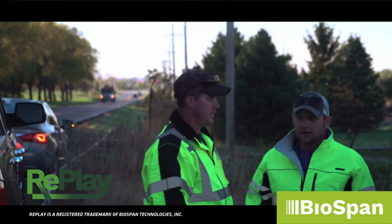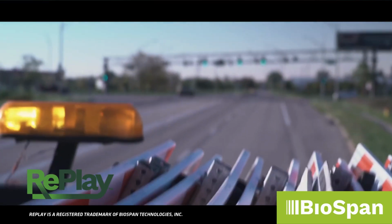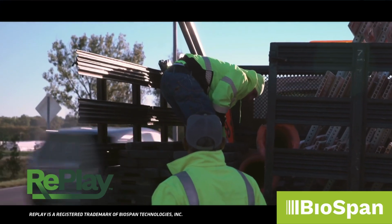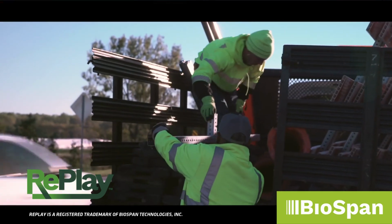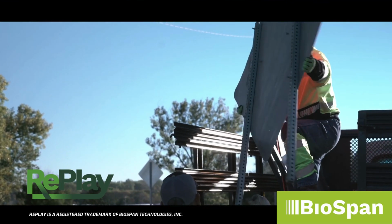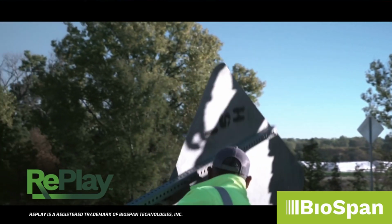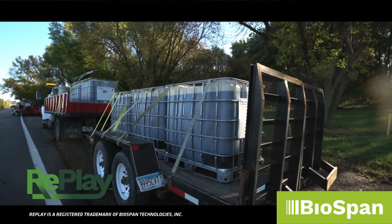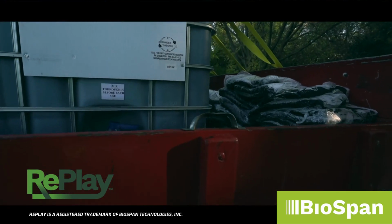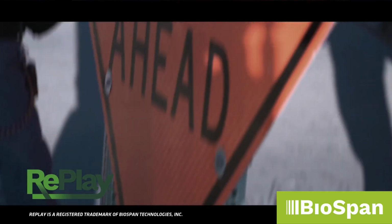What about the specifications for applying RePlay? Are there any specific guidelines or requirements? Absolutely. They've developed a detailed specification that covers everything from surface preparation to traffic control, performance expectations, and even environmental stewardship. Environmental stewardship. Tell me more about that. They really emphasize the importance of using environmentally friendly products and minimizing any negative impact on the surrounding ecosystem. They highlight the fact that RePlay is a green product with a carbon-negative footprint, meaning it actually helps remove harmful greenhouse gases from the atmosphere. That's fantastic. Not only are we getting better roads, but we're also reducing our environmental impact. It's a great example of how sustainability and innovation can go hand in hand.